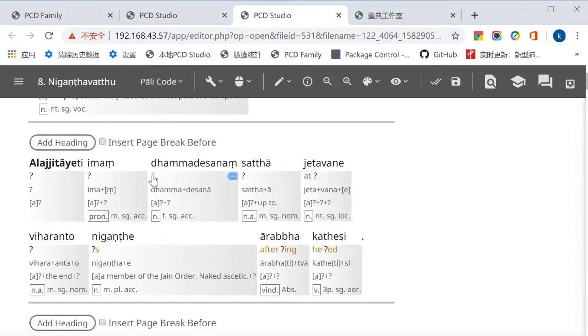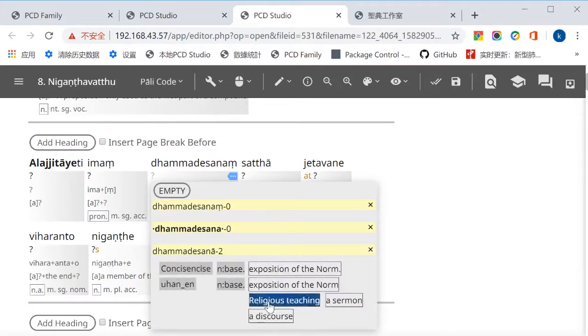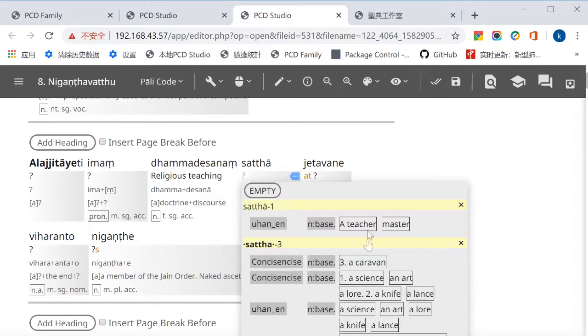All the information just to accelerate the input speed. Here we can use the drop-down list to input, only to increase the input speed. But it's not a translation software. So even though we can reuse some data, some blanks we should still discuss with the teacher.